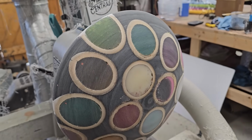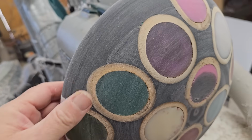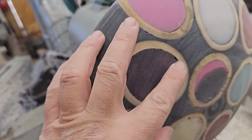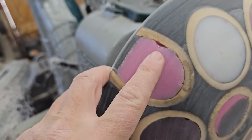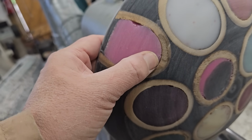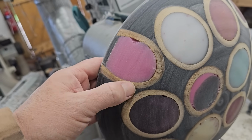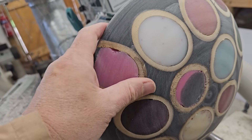Oh, I've managed to get out quite a bit of the chatter. There's still a few little holes and things in here, which we may be able to get out. The resin doesn't seem to have adhered very well in there. I don't know if it's just cracked out. But I can seal that up.